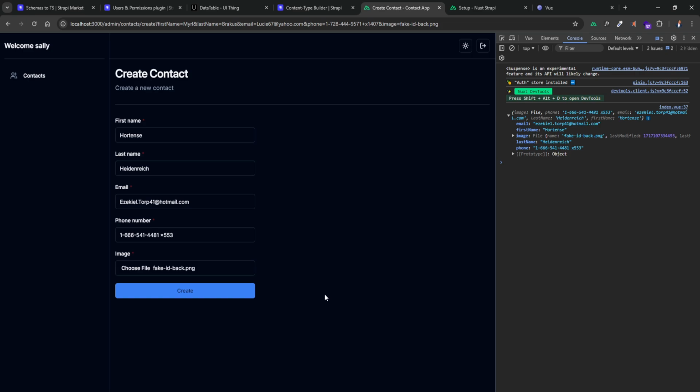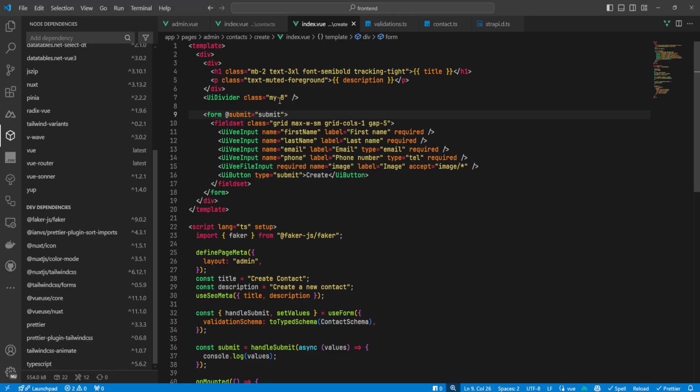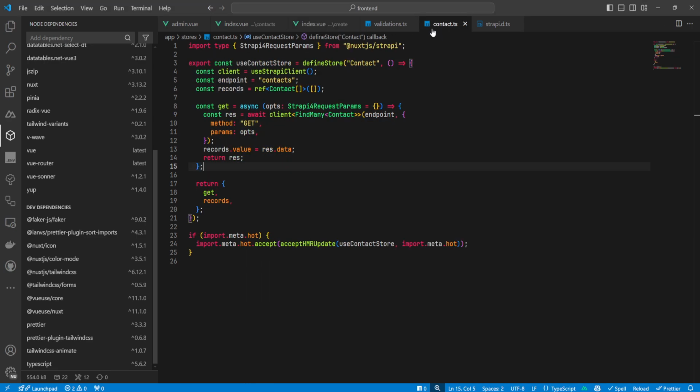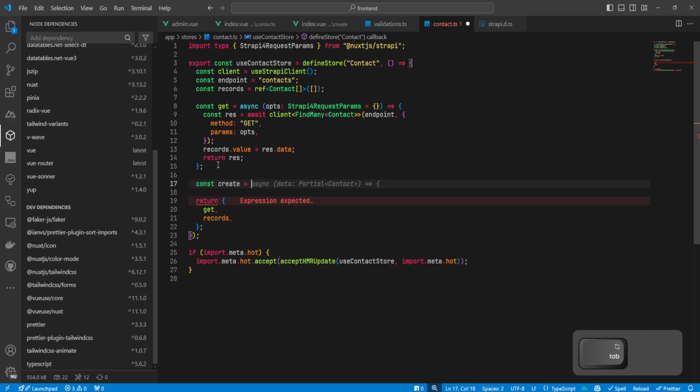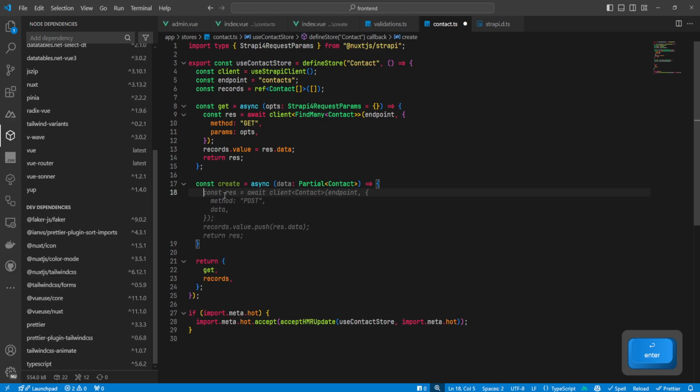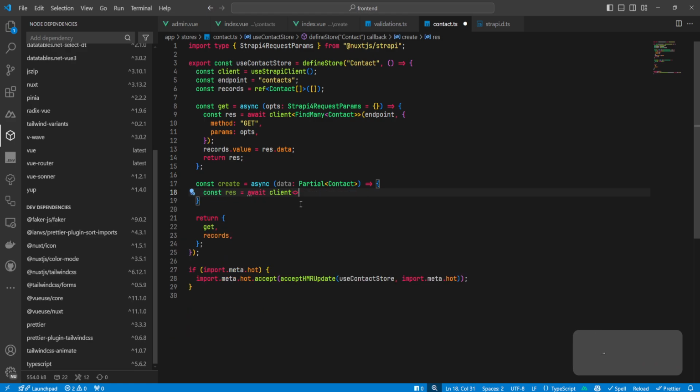Cool. So how do we do that? First, we need to create the create method here. So I'm going to say const create is equal to partial contact. I'm going to say I want to get client.